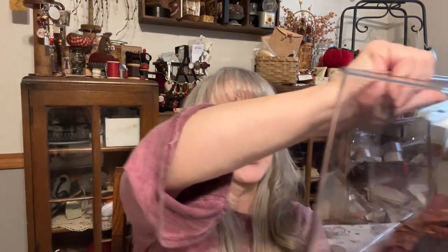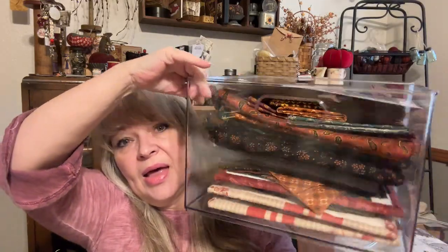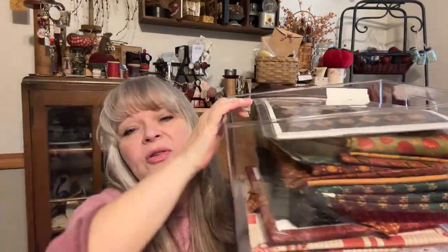I'm going to talk about a couple of other containers that you can also find at Target. They're the same company, and I only bought one of each because I wanted to see how they were going to fit. One of them is a 12 by 12, and I don't know if I'll use this very often. I think that this is going to be useful.